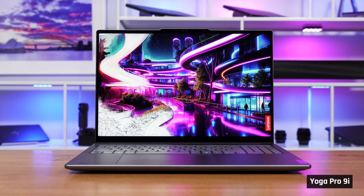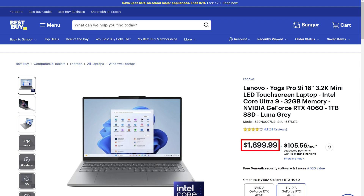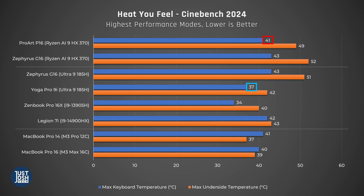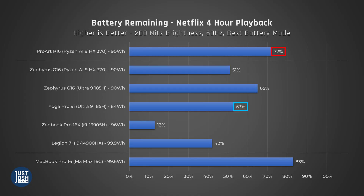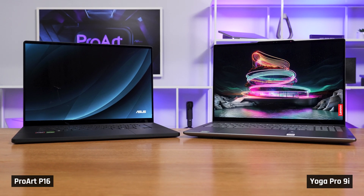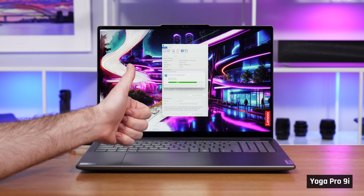Versus the Yoga Pro 9i, Lenovo's top-tier creator laptop, it's a tough one. The Yoga Pro 9i is just as competitive price-wise, but it has a brighter, fast refresh rate display. Its keyboard is even more satisfying to type on, and the Yoga Pro 9i feels significantly cooler to the touch during performance tasks for the same amount of fan noise. But the ProArt does have some tricks up its sleeve — it can be specced up with a beefier configuration, it lasts a lot longer on battery, it is lighter than the Yoga Pro 9i, and it looks far more modern. Overall, I'd personally buy the Yoga Pro 9i as I don't use these laptops on battery, and I care a lot more about a bright display and a cool-feeling laptop. But I can perfectly see why someone would choose the ProArt instead.